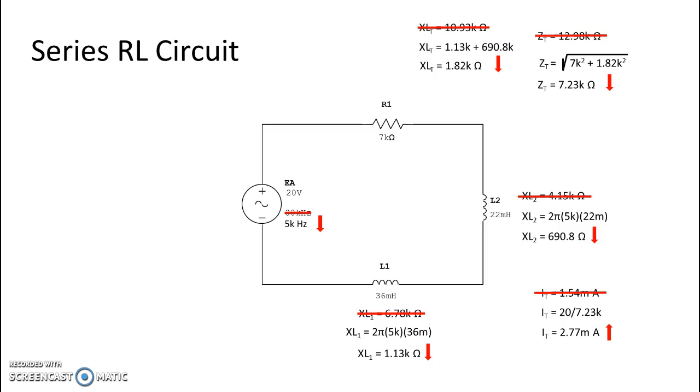Now we have 20 divided by 7.23 k ohms, and we get a total current that is indeed much larger, of 2.77 milliamps. Again, when we looked at our previous circuit, we talked about our expectations based on current and ohmic value changes in our circuits. So resistance we know didn't change, and based on what we know already of these types of circuits, we know that an ohmic value that doesn't change will follow total current. So we are expecting R1 to increase. And when we look at the values, we see that it has indeed increased, actually quite a bit.